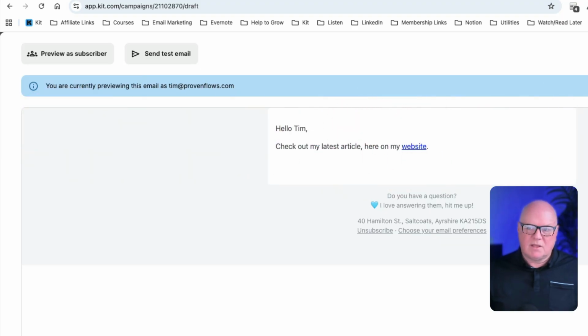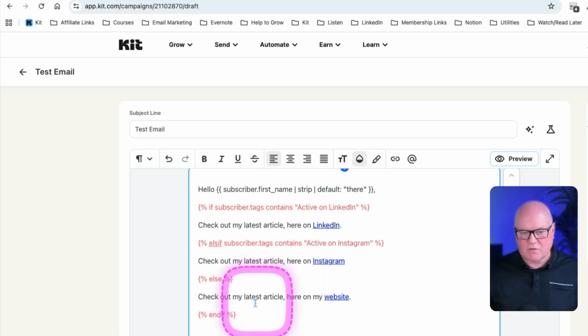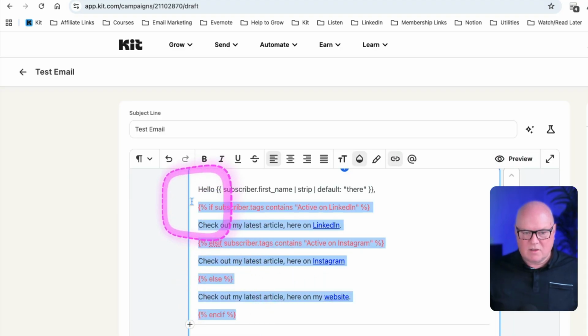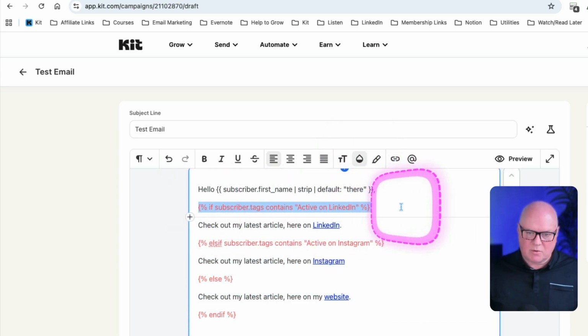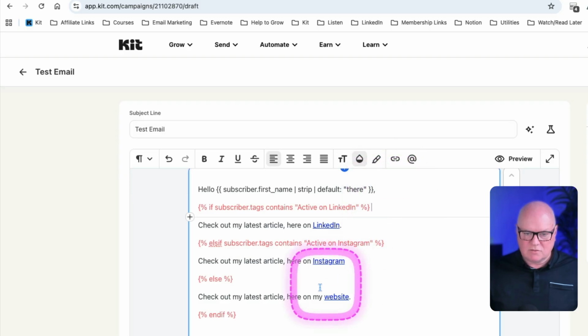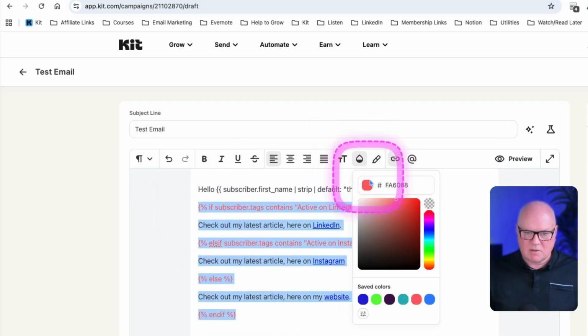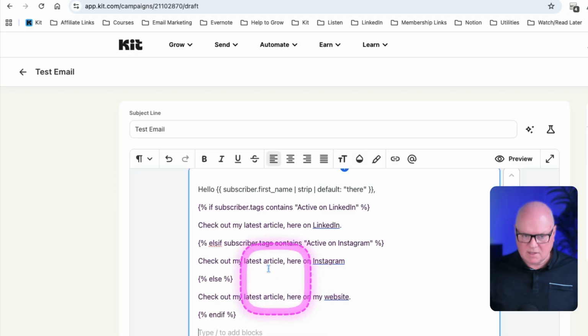Okay, so that's how the conditional stuff works. Remember, in here, when you're creating this inside your emails, it doesn't change color. I've just highlighted the liquid stuff in red, so it's easier to point out. But by default, it'll just be all the same color of text like this. So this is very, very powerful. And once you wrap your head around how to use this, you'll come up with lots of great ideas about how you can make the content inside your email as personal and as relevant for each subscriber as you can.